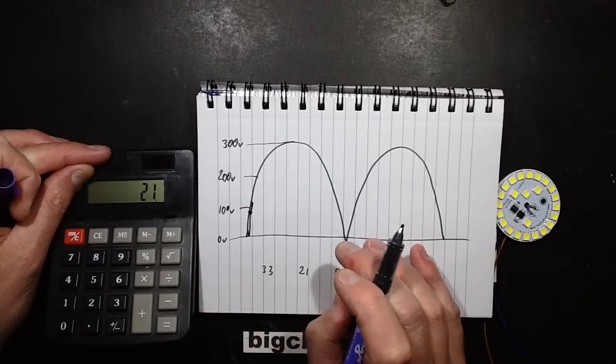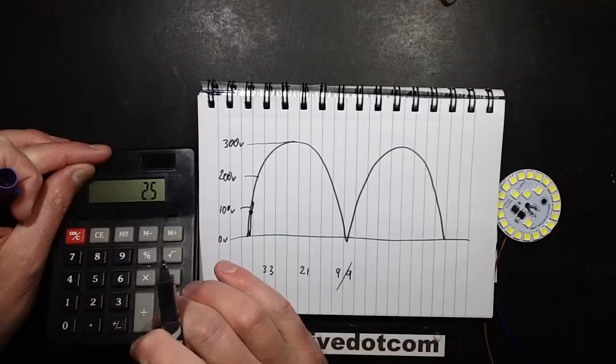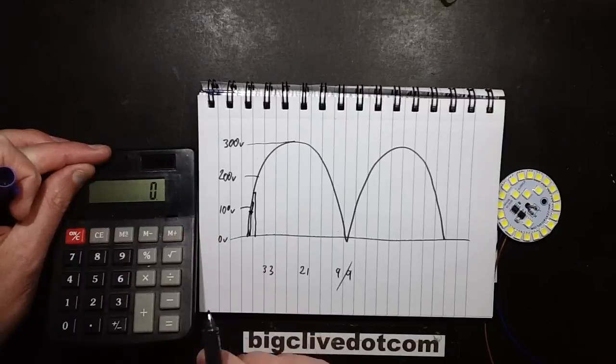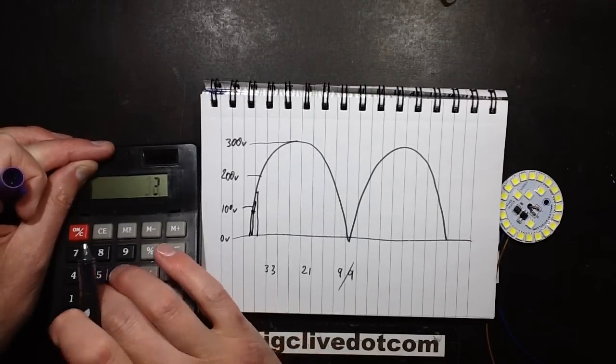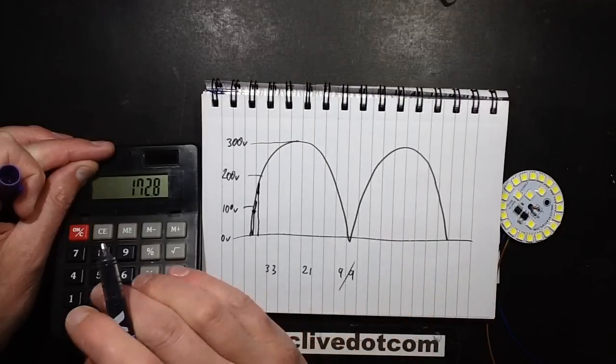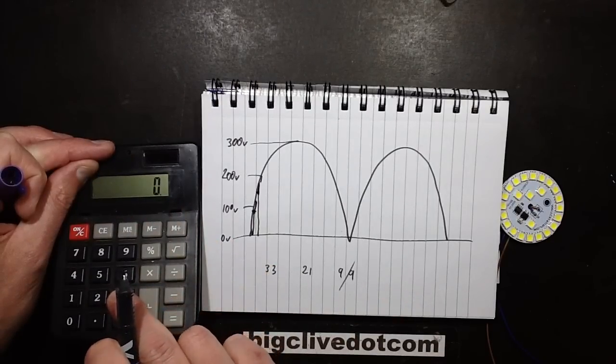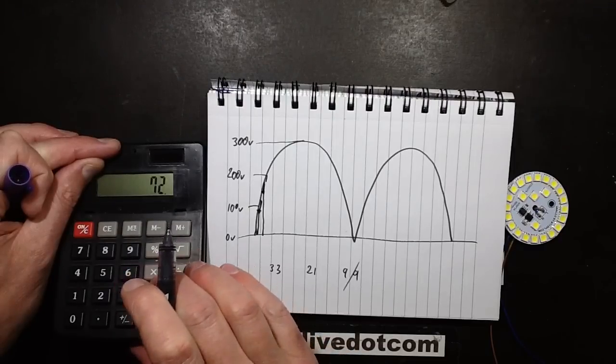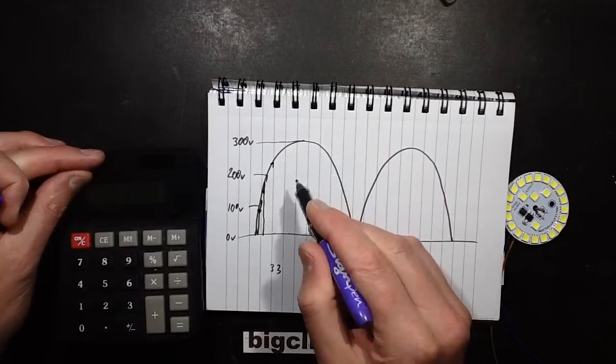And then I'm not sure how the current varies at this point. I guess maybe they'll, yeah, it's kind of tricky. Because initially they'll start off by adding another 52 volts to that, so that will ride up to that point in the sine wave. And then once they're at their full voltage, it would be about 33 plus 21 times about 3.2. Yeah, roundabout, well that goes up quite high, up to about there before the next section comes in. And then it's just going to add about 27 volts. And let's see, the total combined voltage of all the LEDs ripped at once: 33 plus 21 plus 9 plus 9 equals 72 chips times about 3.2 volts. It's going to be about 230 volts by the time they're all on.